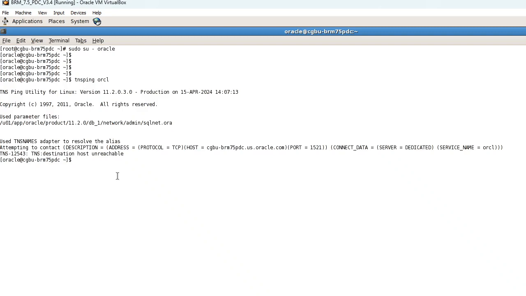So we need to make a few changes here, and once we make those changes, we will be able to bring up the database. Let me show you how to bring up the Oracle database in this case.